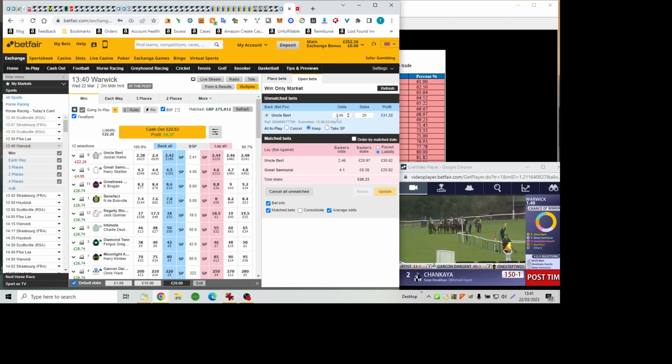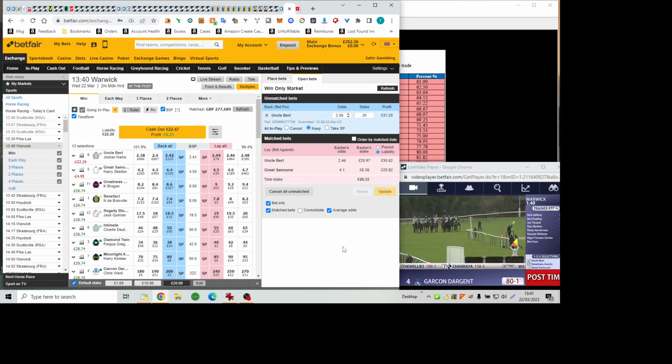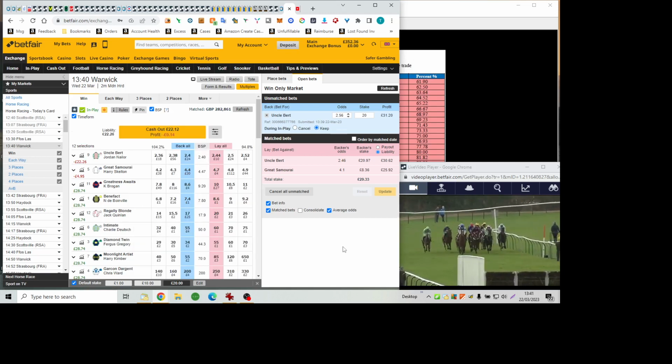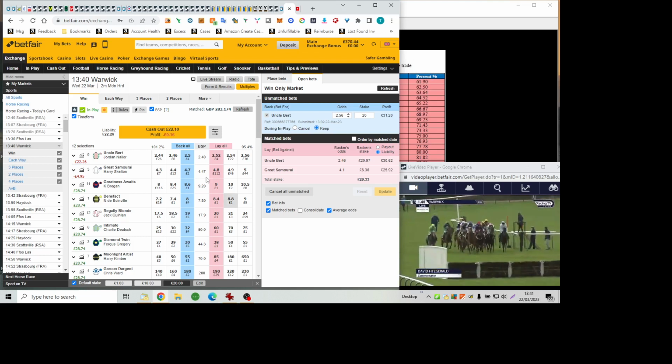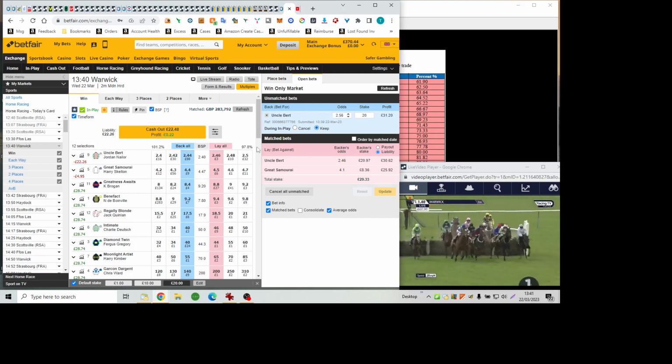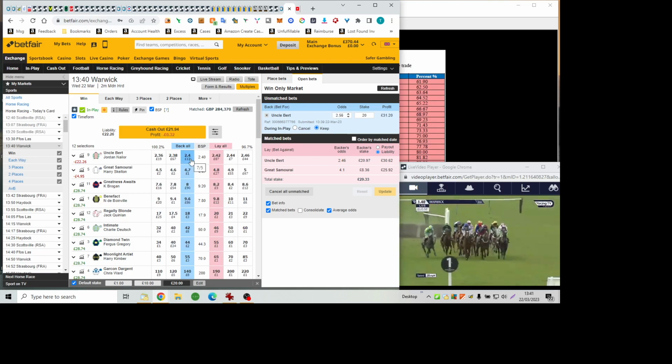Runners racing on the outer line throughout the afternoon on the hurdle course. And they're off. Our opening race is the Join Racing TV Now maiden hurdle. And the 12 of them will jump 8 flights. Garçon d'Argent, the white and blue, up there with Uncle Bert, and Greatness Awaits in between them as they get to flight number 1. Slight bump between Garçon d'Argent and Greatness Awaits.